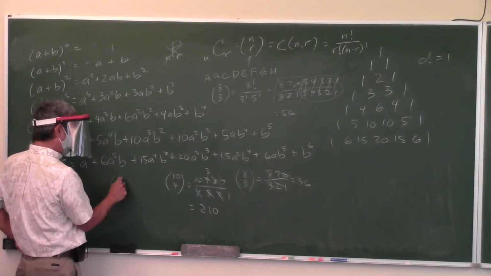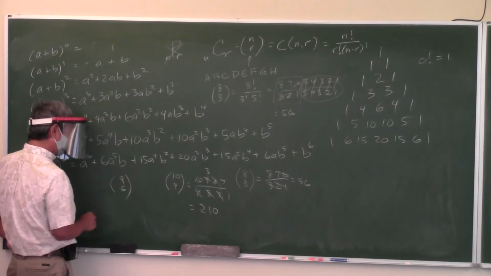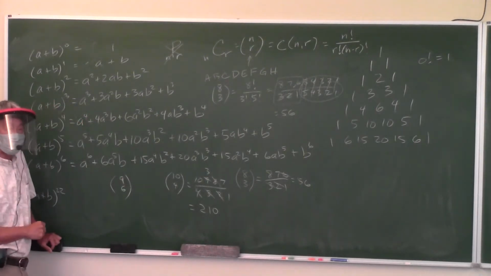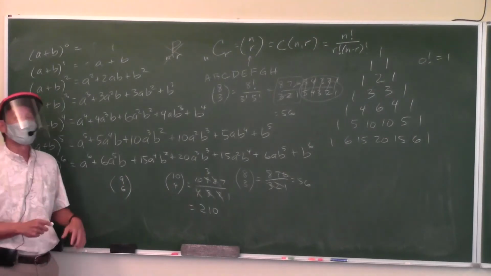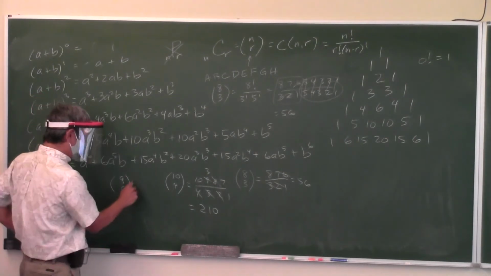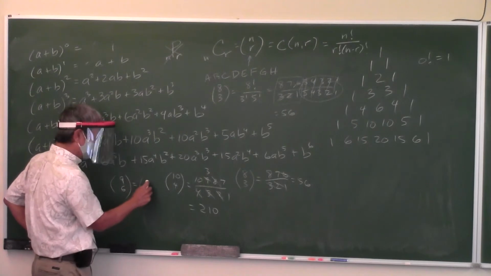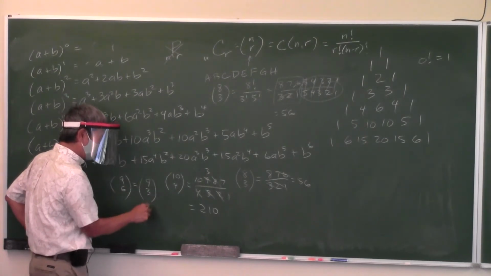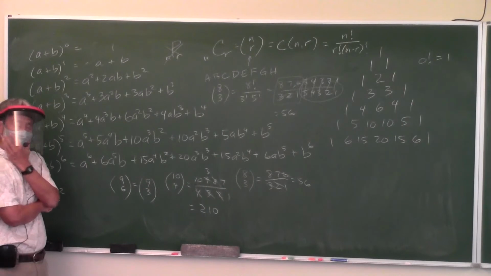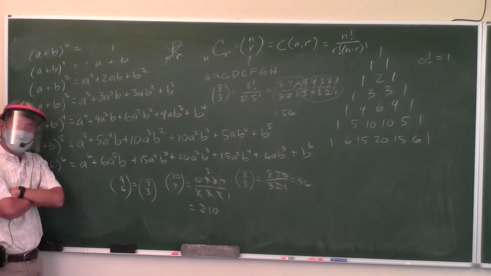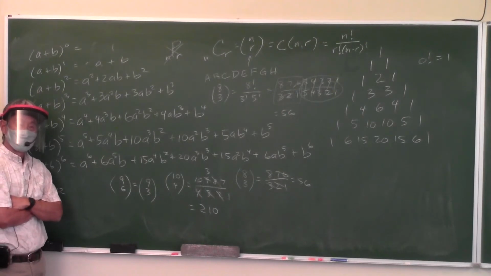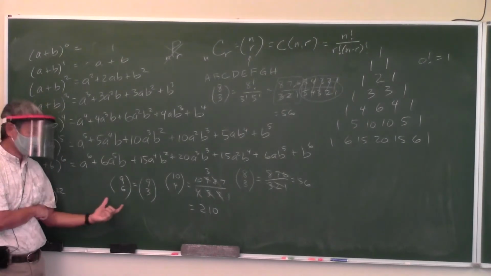How about 9 choose 6? So what would you do? Okay, why don't I just tell you what I would do? First thing I would do is I would change that to 9 choose 3. Wait a minute, Mr. Park, what? How do you know 9 choose 6 is the same as 9 choose 3? And not just because I went to preschool.